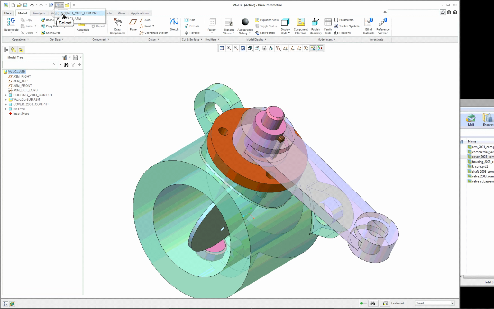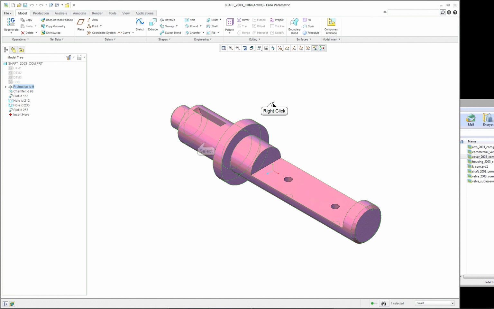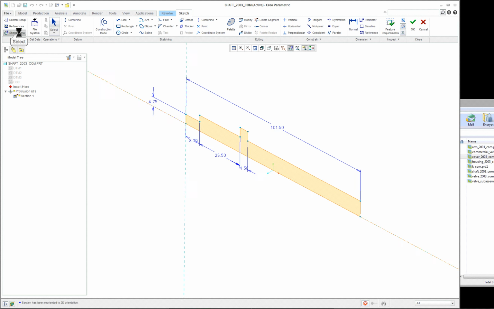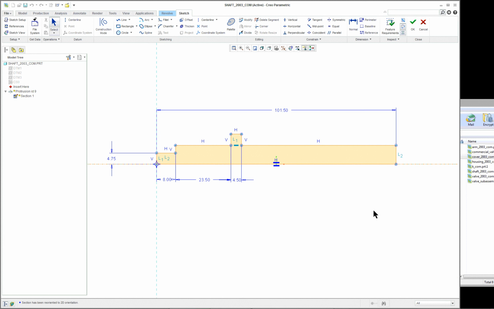Let's go back over to the shaft, and let's look at the feature. That's the first feature. Edit the definition of it. Edit the internal sketch. Oh my gosh, look at this. So the person obviously doesn't know pretty much anything. All right, we need diameters. We've got L1 equals L1, which they aren't. Let's delete that first. L1, that's not right. Let's delete that. Now we got some dimensions at least.